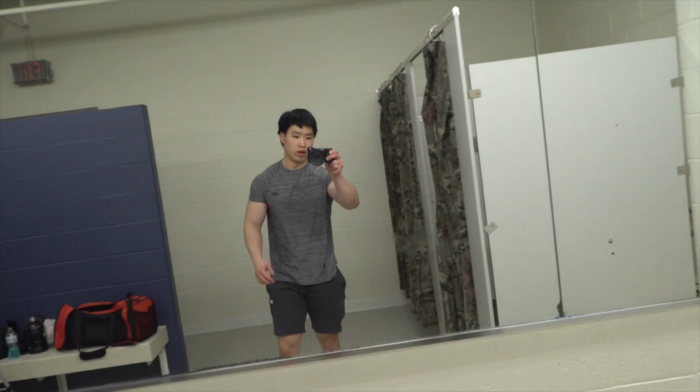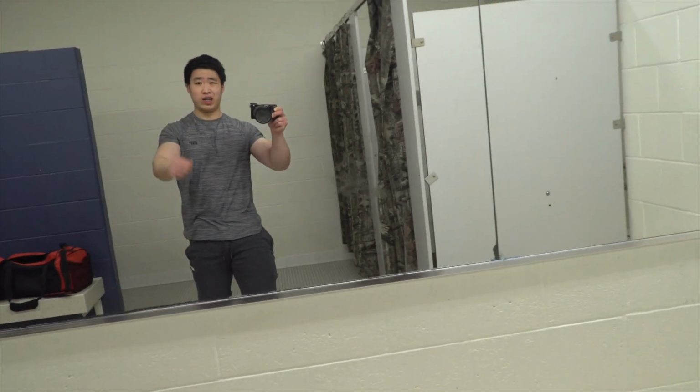Alright, so I'm in the locker rooms right now, and I found out that my drink over here just spilled all over my bag. And so now my bag is all wet. That's what she said. Kind of frustrated because everything's wet now. Thank God my camera and my tripod weren't there.